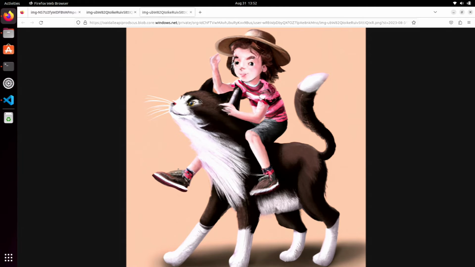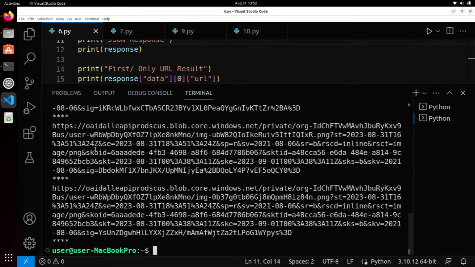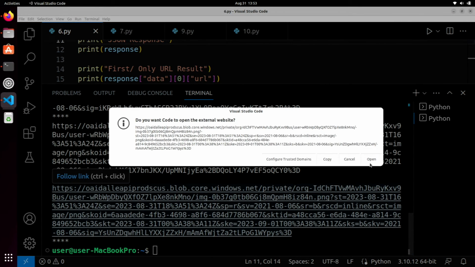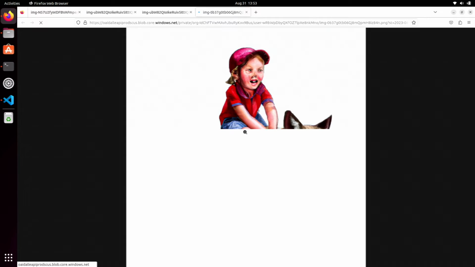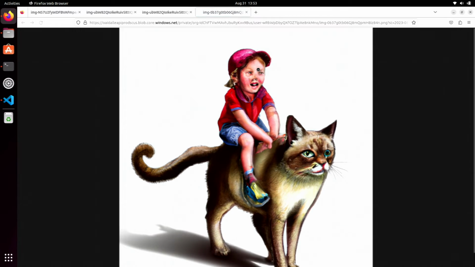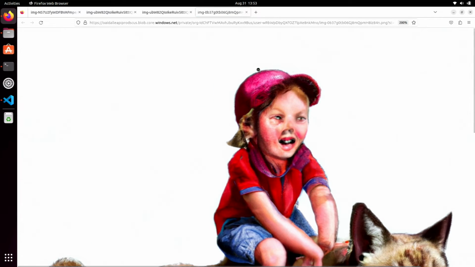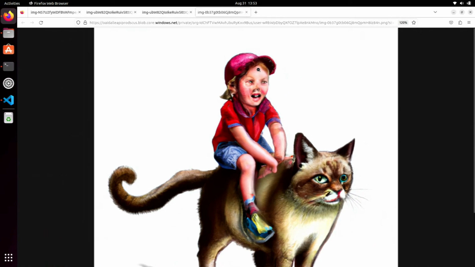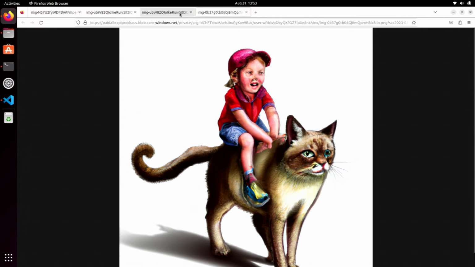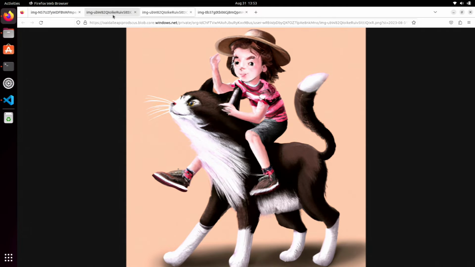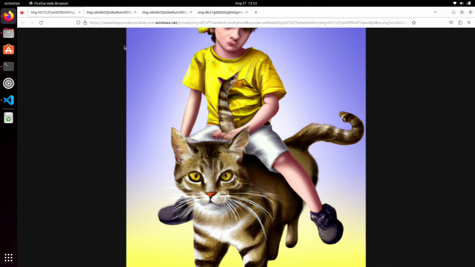Then we open up, oops, is that the final image? Yeah, then we open up the final image, and this is what we've got. Oh, yeah, there we go. Look at that face. It's so horrible. So anyways, this is a photorealistic image of a kid riding a cat. Which again, it's curious because it's not really photorealistic, where before I got some interesting things with pure photorealism.